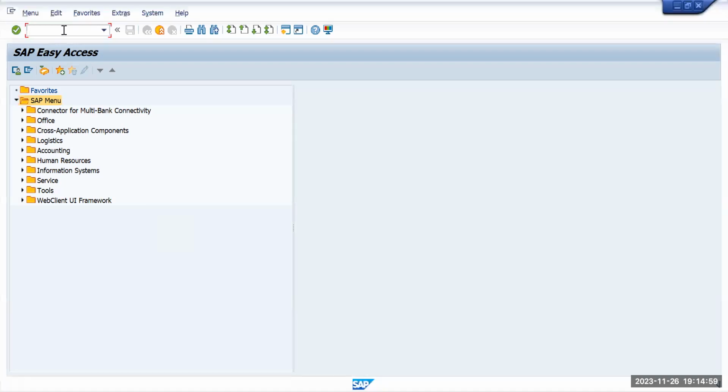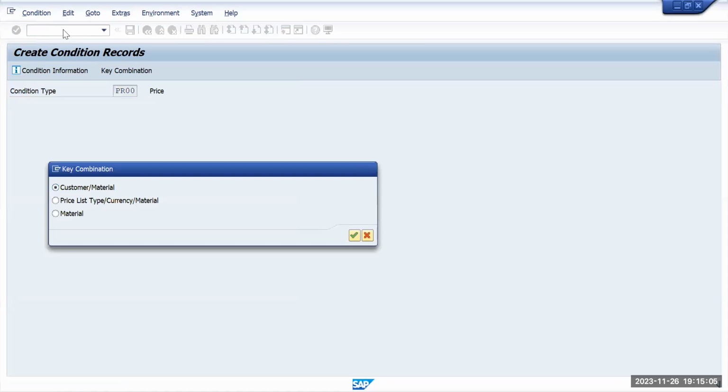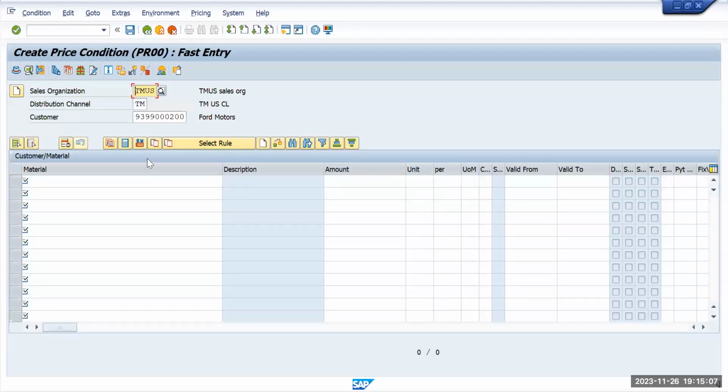So go to VK11 transaction code. Here press enter. Customer and material combination. Customer is okay, fine. Material, I will put this material, and the amount we have mentioned as 500 USD. So that 500 USD detail plus any other information, I need to add here.